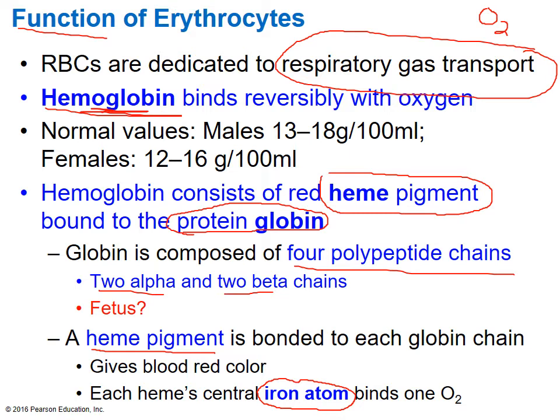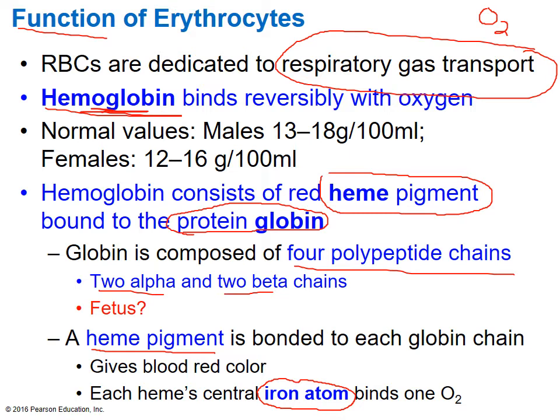And don't worry, I'm going to show you an illustration for those of us who are trying to visualize what this hemoglobin looks like. I also want to share an interesting fact with you. It turns out that if you take a look at the hemoglobin of a fetus, so when the baby is still in utero in mom, the hemoglobin of the unborn baby is slightly different. Instead of having 2 alphas and 2 beta chains, their hemoglobin will have 2 alphas and 2 gamma chains. And it turns out by swapping out the beta with the gamma, you actually increase the pull of oxygen towards the hemoglobin.